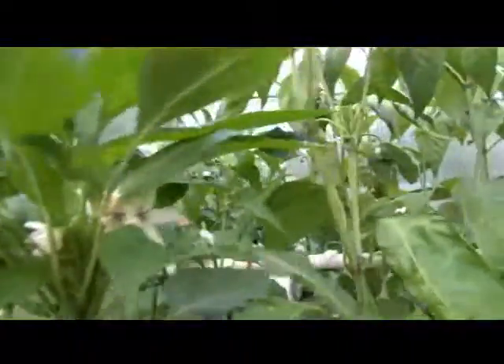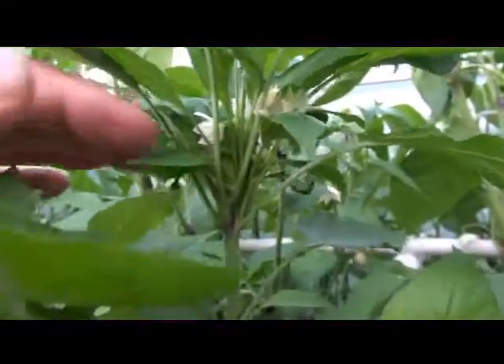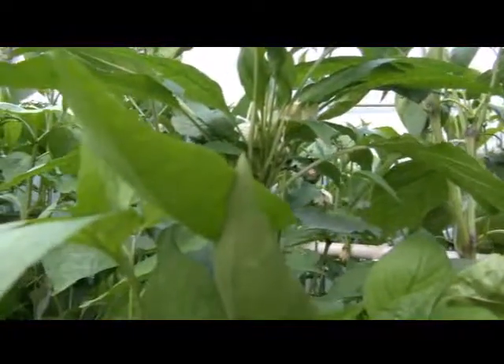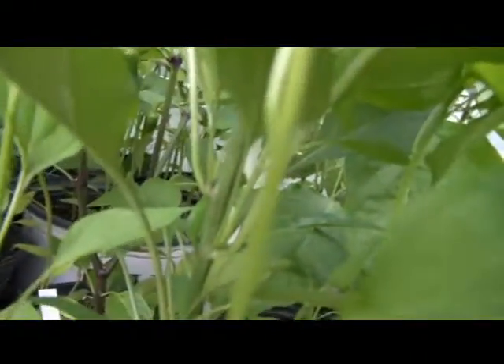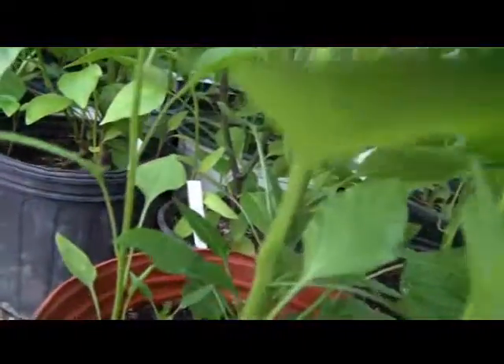This particular plant — I don't know what's going on with this thing. You can see there's like a really big cluster going on in here. It's like the head doesn't want to split off, or there's going to be like a million peppers coming out of the top of this thing. It's going to look really weird. I don't think that's normal. Something happened to the plant. I may end up having to cut that head off. It looks like it's got some lower stems coming up and out — like no stem, but three leaves coming out of each stem. It's a very strange plant.